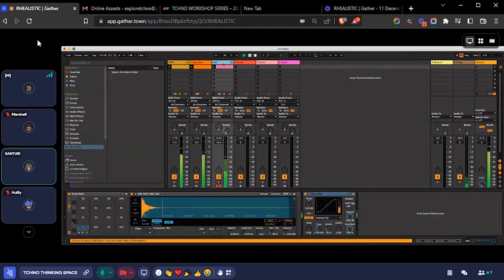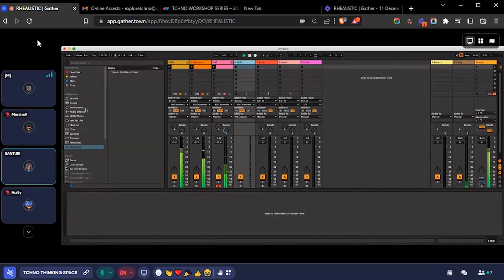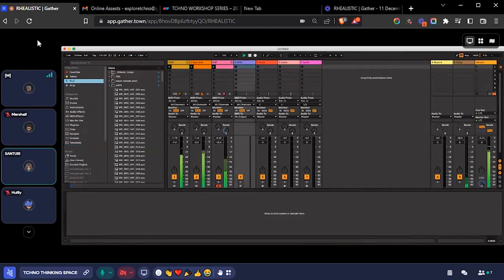Next percussive element I'll add is a clap. I think it needs a clap. And I also use a lot of samples, because if I'm not feeling sound designy, I'll just use whatever I have, because all my sample packs, I don't just get any random one.